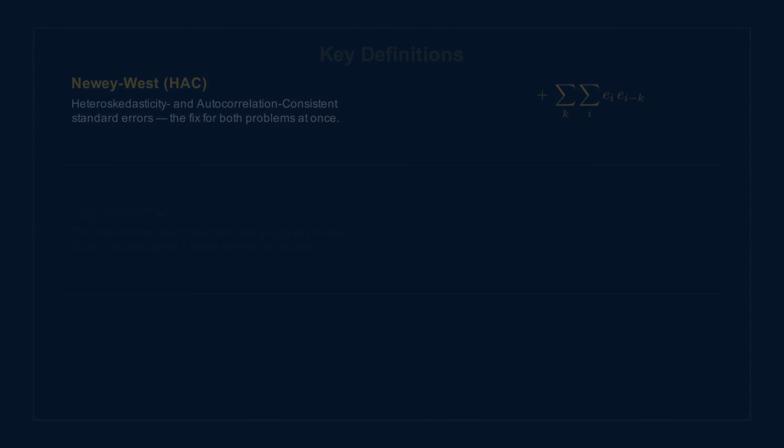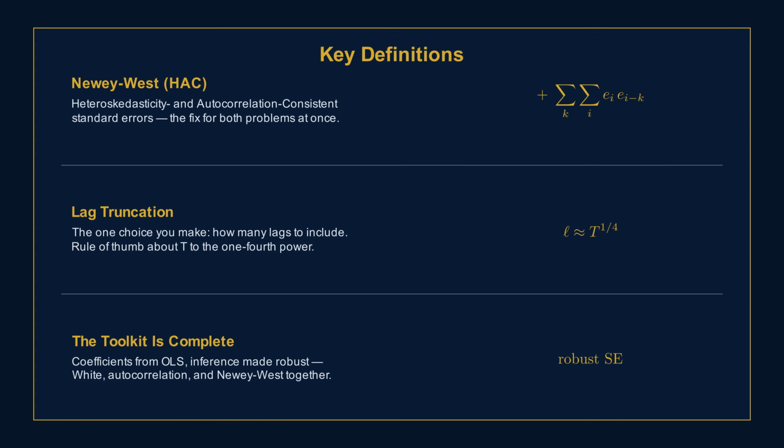So that's Newey-West standard errors, and that's the last tool we're going to add. When your errors are heteroskedastic, autocorrelated, or both, your coefficients will still hold, but your standard errors won't. And HAC standard errors repair the inference without forcing you to commit to a model of the problem. You pick a lag length, you let the data's own variance and correlation structure do the work, and you end up with standard errors that you can actually trust.